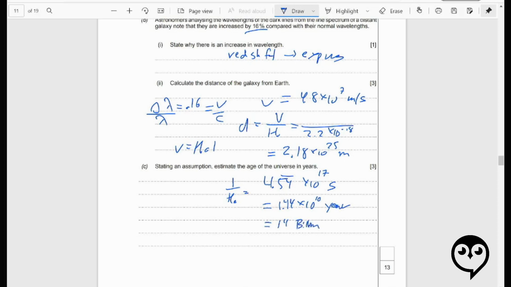Okay? Now, what assumptions have we made? Well, we know that this graph from which this Hubble constant or parameter is derived kind of changes. So we're assuming it hasn't changed. We're going on the value of that. Okay, we're assuming that this constant has been unchanging since the Big Bang. We only have data to help us figure out this graph now. We don't know what happened long ago. We're assuming these recession speeds from the really, really far away galaxies have not changed. And we're assuming this is a straight line graph, something to that effect.